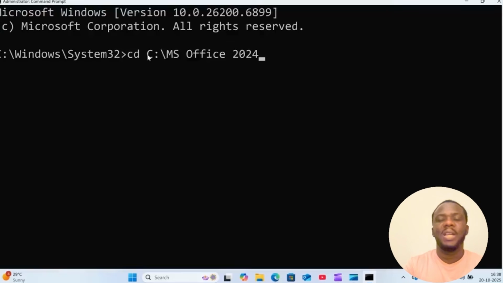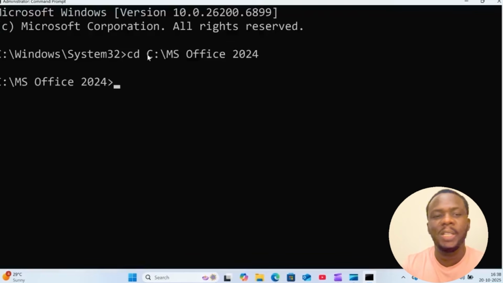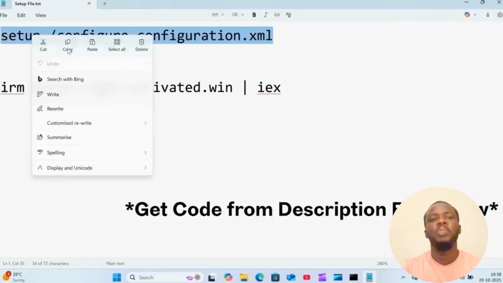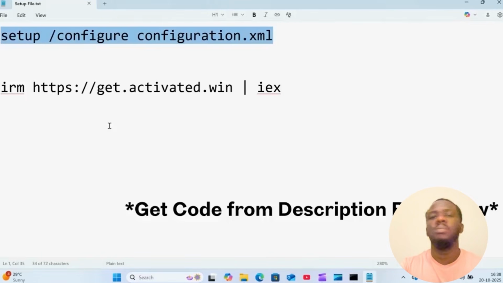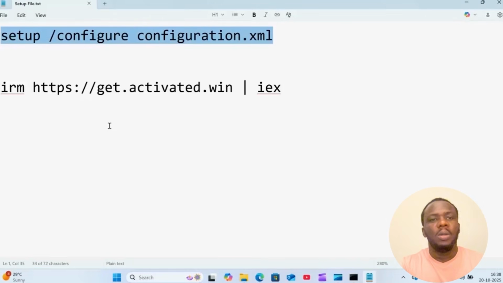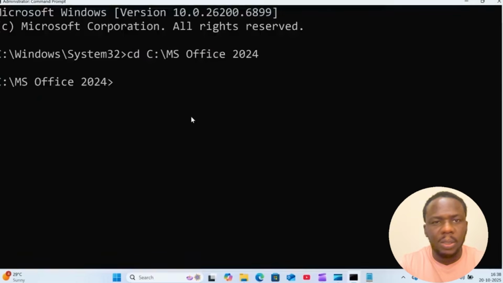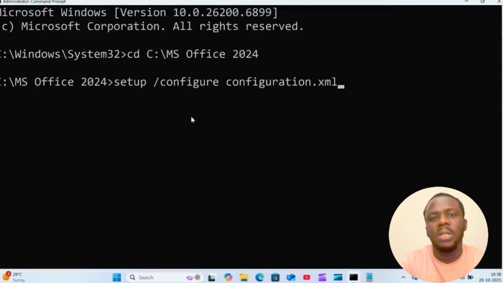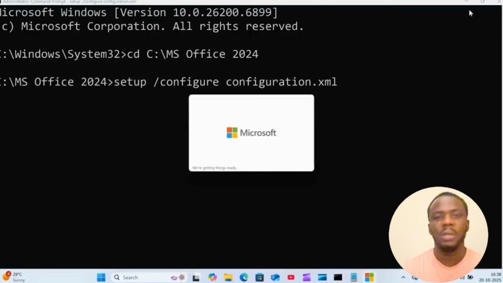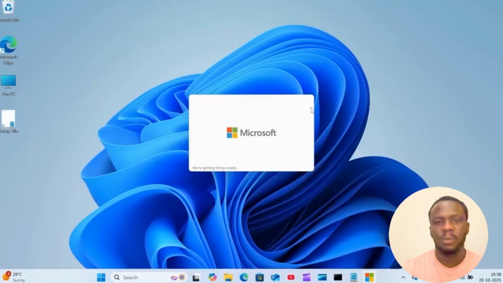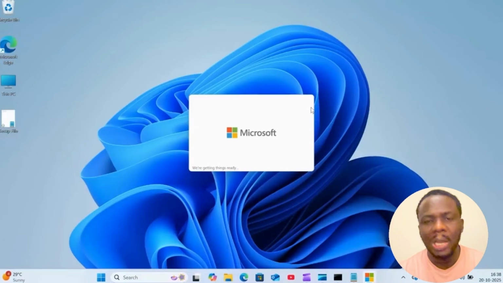So what is going to happen now? You are changing the directory to C, inside that folder. Just copy it. I'm going to put both in the description below. But in case you want to type it, it's still the same thing. There's no difference there. So just copy that, minimize that, and Ctrl V, you can still paste it and hit enter and just hold on a little bit for Office to set up. You don't need to do anything. Don't touch anything. Everything is under control, and let the system do the remaining.